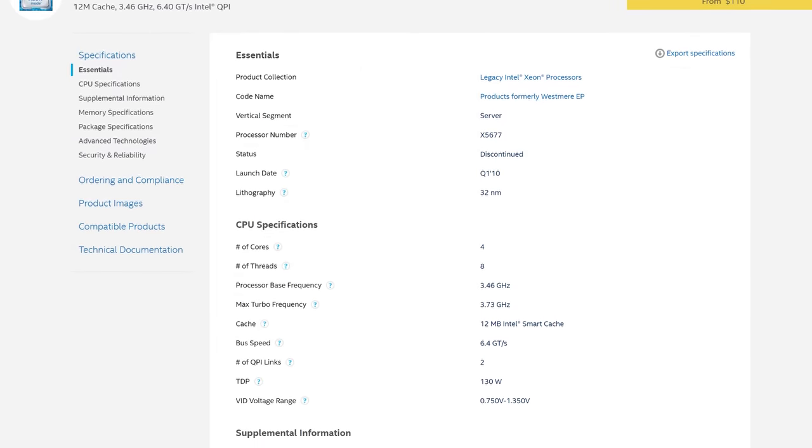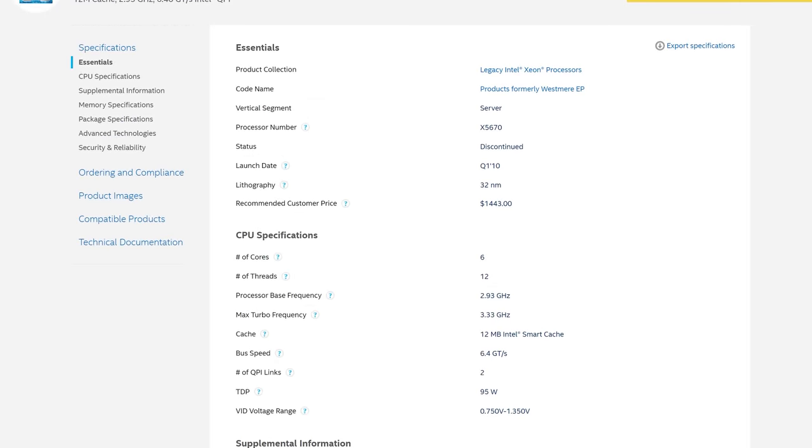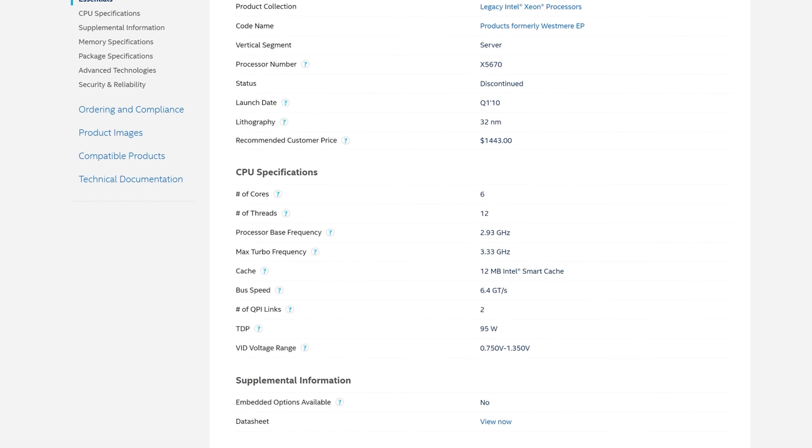The big difference is: you've got four cores, eight threads on the X5677, and then you've got six cores on the X5670. You might think the higher number dictates the better CPU, but the X5677 is clocked higher out of the box. Since we generally don't want to overclock on these cheaper motherboards, this can give you higher FPS in certain games. We're looking at 3.46 to around 3.6 gigahertz on the four cores versus 2.9 to 3.06 gigahertz on the six cores, 12 threads.